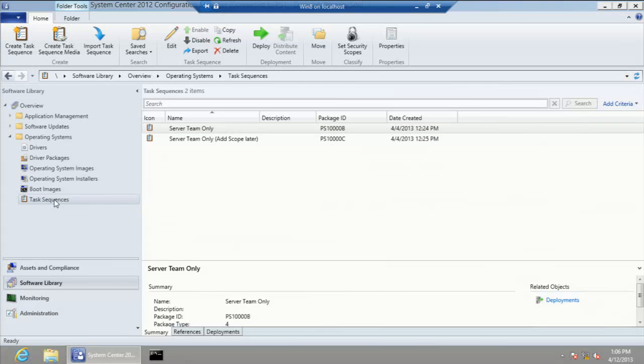I didn't have to log out. This is real time. I added the scope, done. It appeared. So that's your role-based security. Very well implemented. Quite honestly, very easy to deploy.